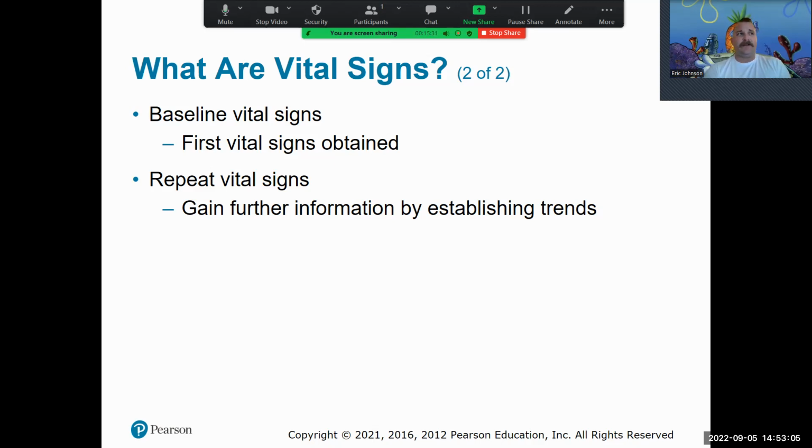The third set of vitals that we obtain, and it's not here in the slide, so please make sure that you write this down, the third set is what we would consider to be a trend. Once we have that third magic set of vitals, as long as everything looks like it is the same, and by the same, I mean the vital signs are very similar, or we can see that they're trending upwards, getting higher and higher, or lower and lower, we would consider that to be a trend. And when you think about it, it makes sense.